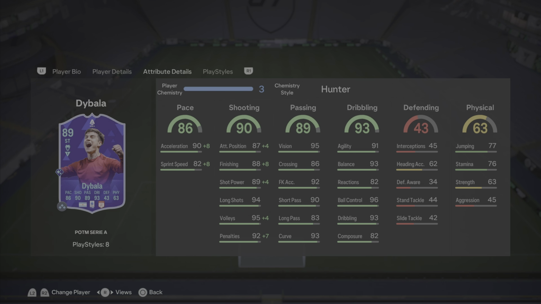So, pace on the card with the Hunter chem style feels phenomenal, acceleration is great, and sprint speed is fast enough for him to run in behind. So pace gets an 8.9 out of 10. I think he feels very quick with the Hunter chem style, and obviously the 98 acceleration with the 91 agility and 93 balance is a big plus to that, as well as the technical play style that he does have.